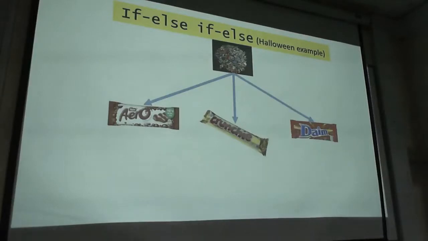So again, let's assume that, well, clearly I wasn't a smart child. Let's say I really wasn't a smart child. In the first year I went trick-or-treating, my friend said, what do you want? I want an arrow. Well, there are none. Go to bed. So the second year I learned. What do you want? I want an arrow or I want a dime bar. I want an arrow if they have one. If they don't have an arrow, I want a dime bar. And maybe that year there wasn't an arrow or a dime bar in there. So the third year I came back and I've got multiple options. I want an arrow, or I want a crunchy, or I want a dime bar. Okay, so I'm slowly learning. I'm slowly expanding my options.